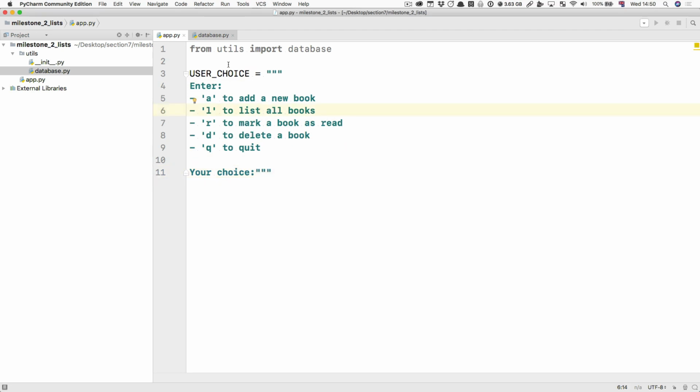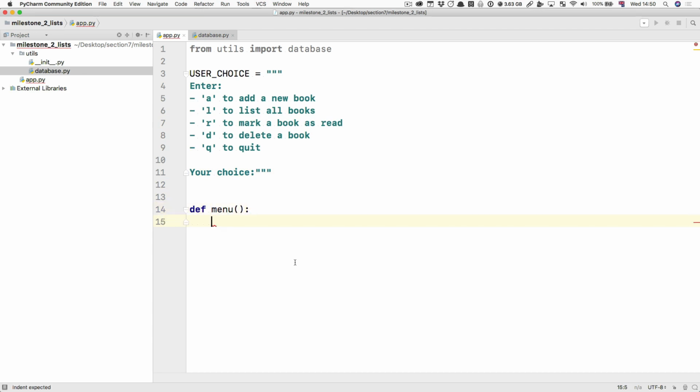So the user choice is what we're going to print out for the user to know what sort of things they can type. And that's going to be A, to add a new book, L, to list all books, R, to mark a book as read, D, to delete a book, and Q, to quit.